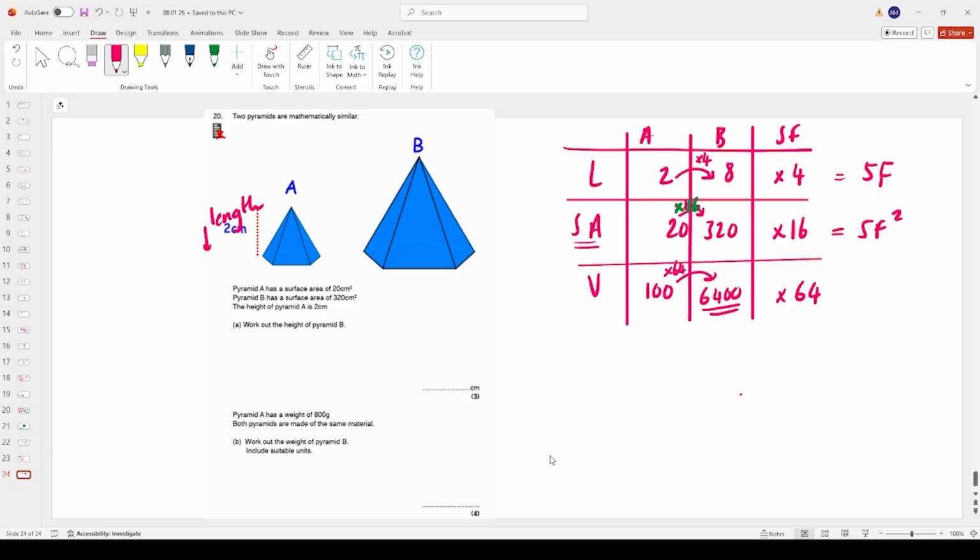Yeah, because it's also because grams is to do with volume, isn't it? The mass is to do with the volume, the space inside. So I'm going to agree with you guys on that one. Guys, what do you think B will be, knowing that we're working with volume?